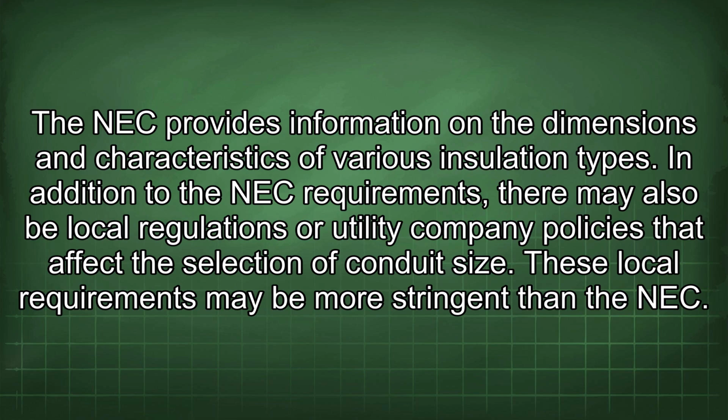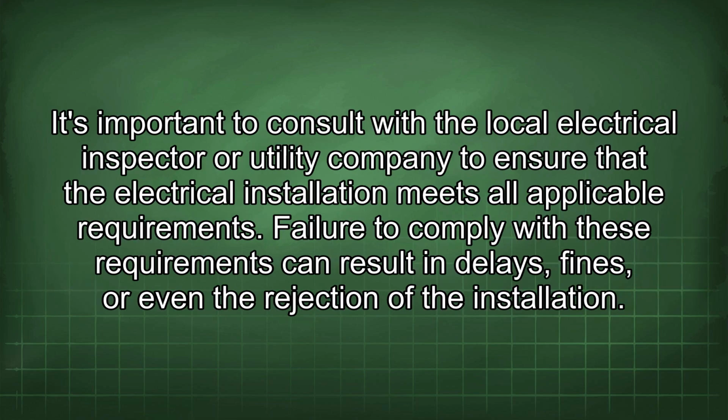In addition to the NEC requirements, there may also be local regulations or utility company policies that affect the selection of conduit size. These local requirements may be more stringent than the NEC. It's important to consult with the local electrical inspector or utility company to ensure that the electrical installation meets all applicable requirements. Failure to comply with these requirements can result in delays, fines, or even the rejection of the installation.